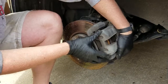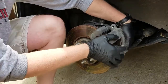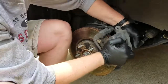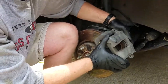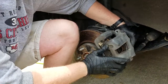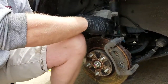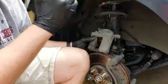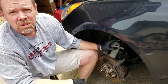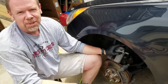Now the caliper. Some guys will try to push the piston back before taking this off — they really don't need to, in my opinion. Just kind of work it off. Might not hurt to push it back a little bit. And there we go — caliper came off just like that. Set that up here. Probably a good idea to bungee that up so it doesn't fall off, but I like to live on the edge, so I'm just going to set it there. We'll see what happens.